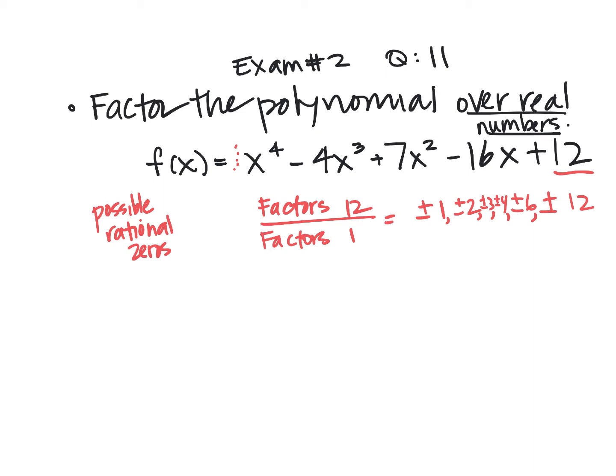The next thing I'll want to do is use synthetic division to try and find some. Remember, this is kind of a guessing process. There are a few ways to minimize your guessing and narrow down those choices, which you could have checked out in the videos. But if I just start and say, okay, let's try 1, I'm going to take the coefficients of my polynomial and we'll see if 1 works.